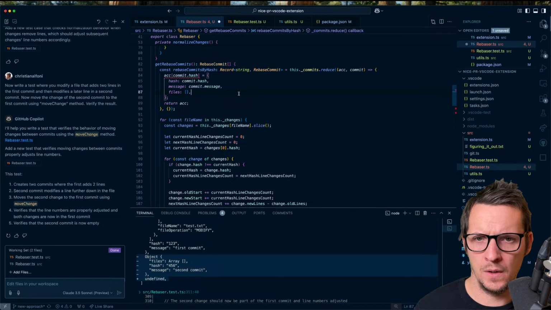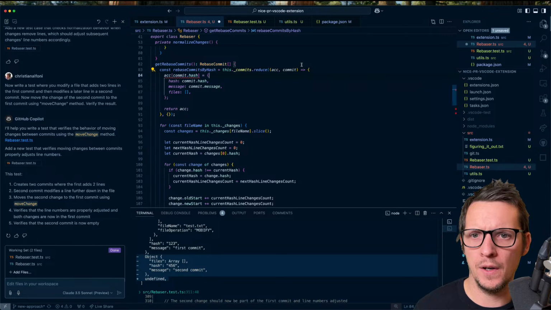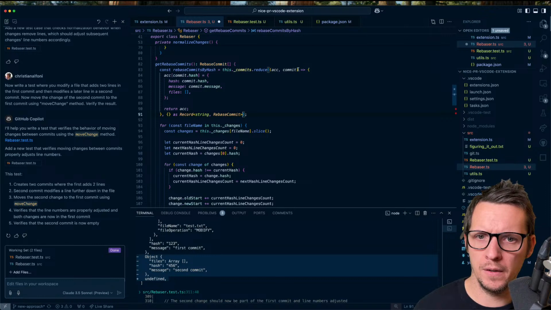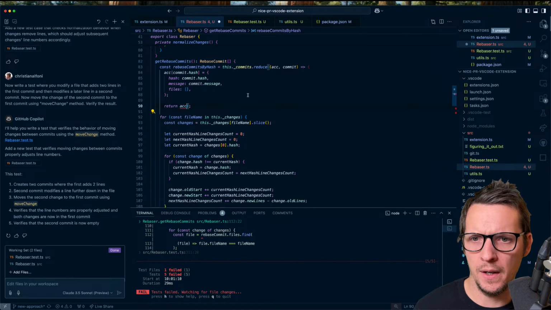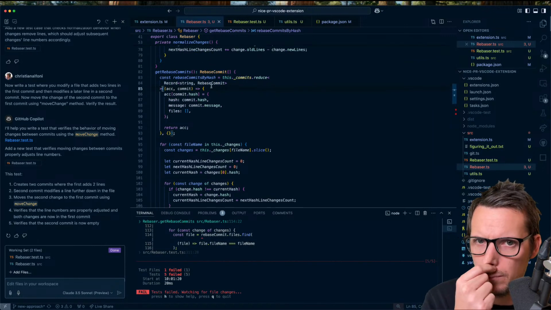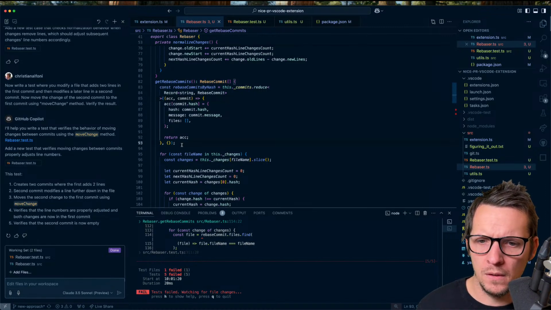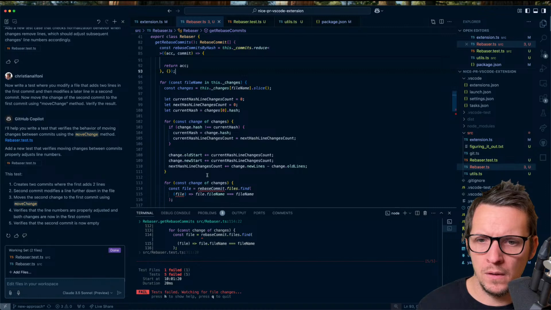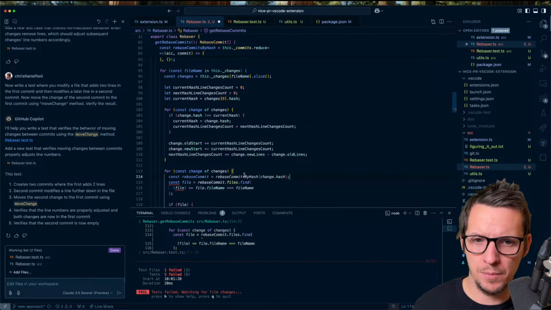There we go. It's so annoying that I really dislike the typing of reduce. I think I can put it in here, here as well. Can I do that? Yeah. So now rebase commit equals rebase commits by hash.